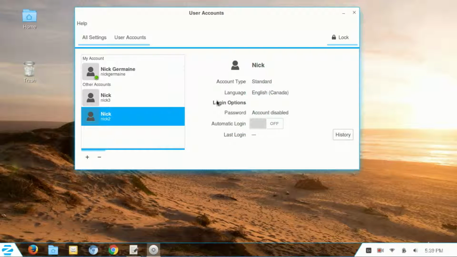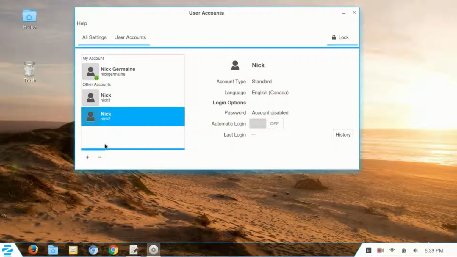Now we could log out to the login manager or the display manager and log in as this user, or we could go into command line and switch user to this user and then do stuff if we wanted to. I'm not going to. For the sake of this video, so we can get out of the GUI stuff as quickly as possible, we're going to just learn how to delete user accounts.